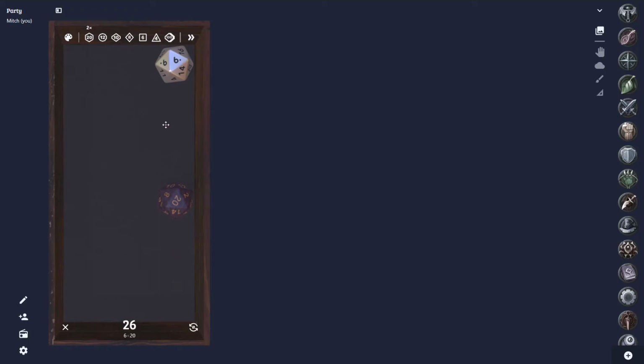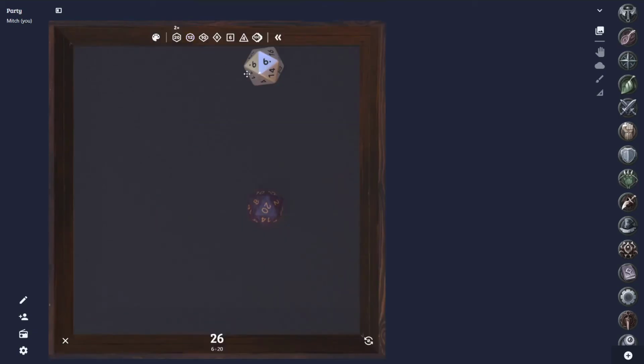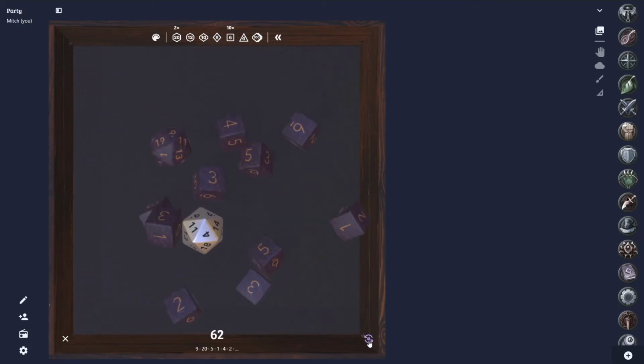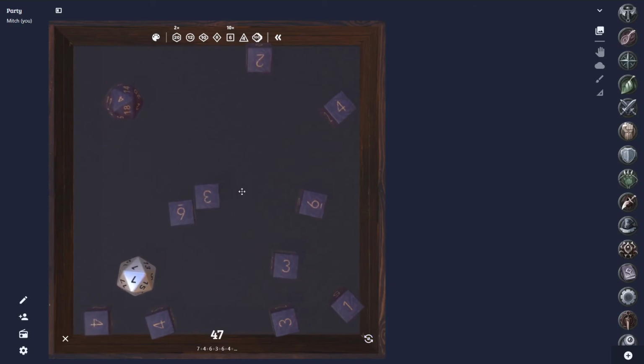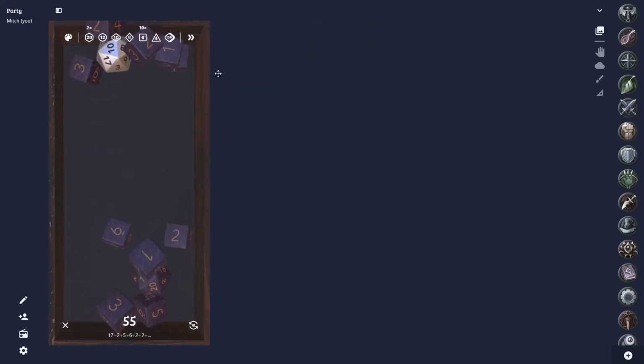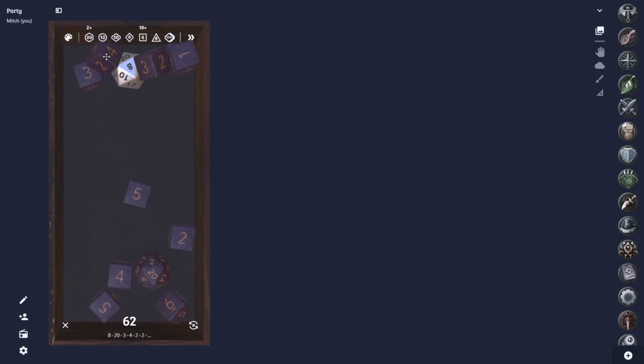Okay, the last bit of functionality I want to show is how we can expand the dice tray for when you need to roll those 12 d6s. So here, we can click the expand dice tray button here, and now we have a larger tray. And so now we can add a bunch more d6s, and when we re-roll, nothing's colliding and getting in the way of each other. And then if we want to, we can minimize the dice tray again, and we can see how there's a bit of collision here. Okay, and with that, that brings us to the end of this video.